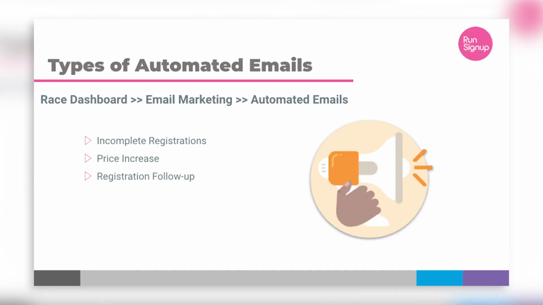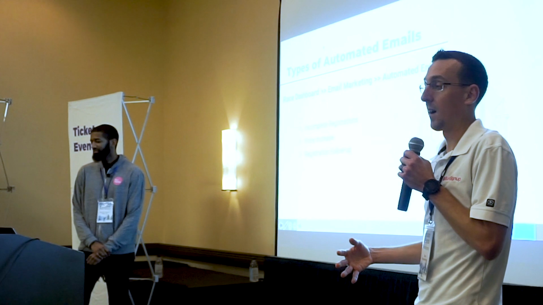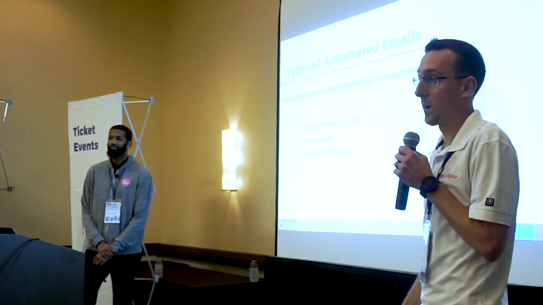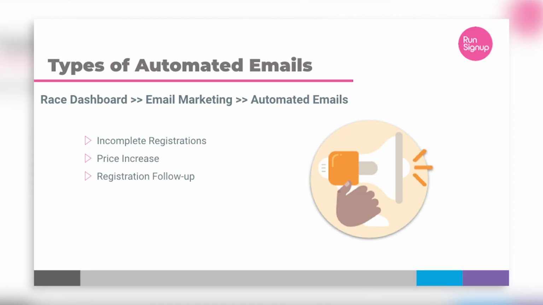Another one that's important, especially if you have referrals enabled or something like that, is the price increase reminder. And that's also really relevant to your past participants. You have a lot of people that are planning to do the race, and it's like, oh shoot, I forgot there's a price increase. You can email them 48 hours before the price increase, a couple of days before, the day before, and that's the best way for them to tell their friends or to jump in and sign up before that price increase goes up. And then another obvious one is your registration follow-up.